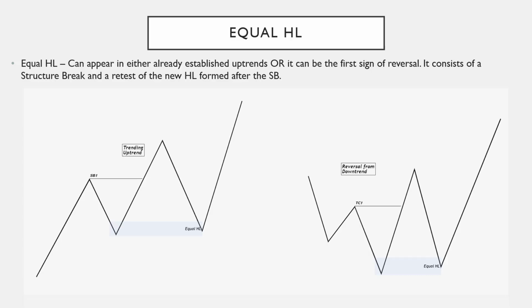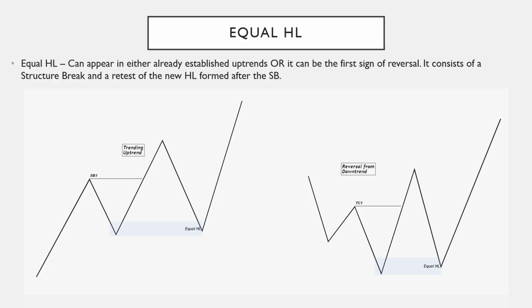The next pattern that we're going to learn is called the equal high low formation. This one is really nice and it's really important, and in fact it's very simple. In fact, even simpler than the corrective double bottom. And also in this video we're going to explore what is the actual difference between the corrective double bottom and the equal high low, so that I really make sure that you understand the key difference.